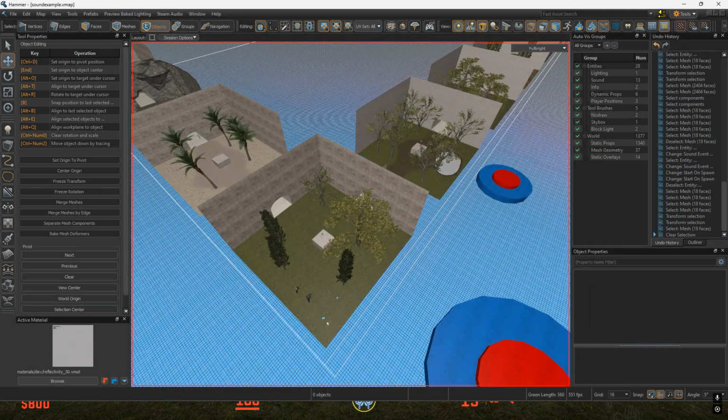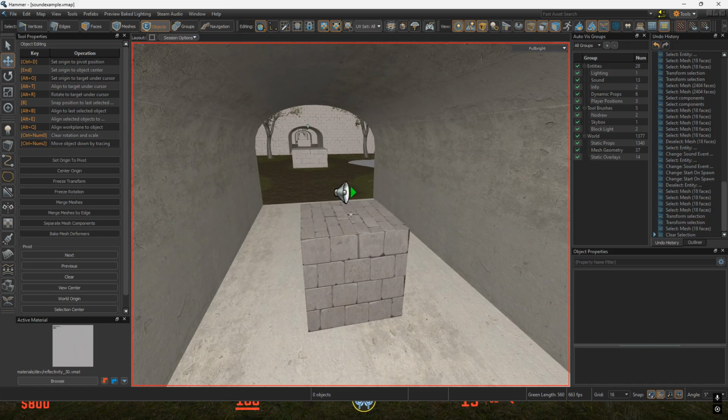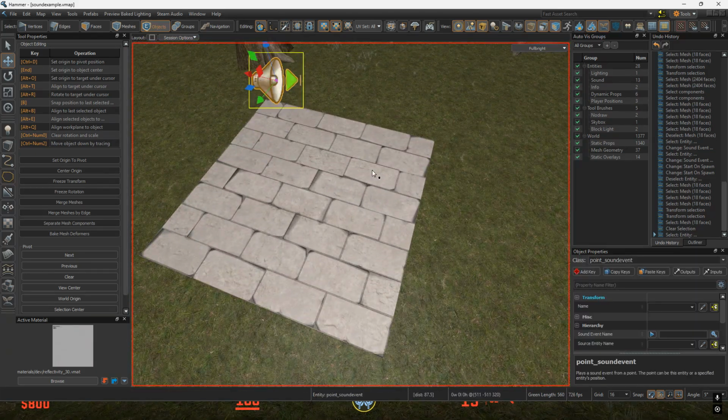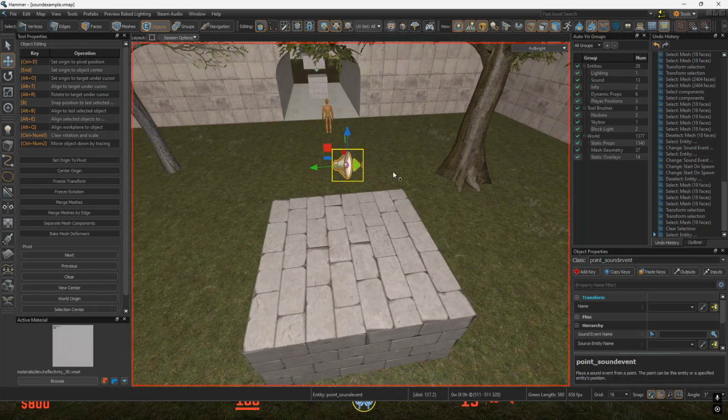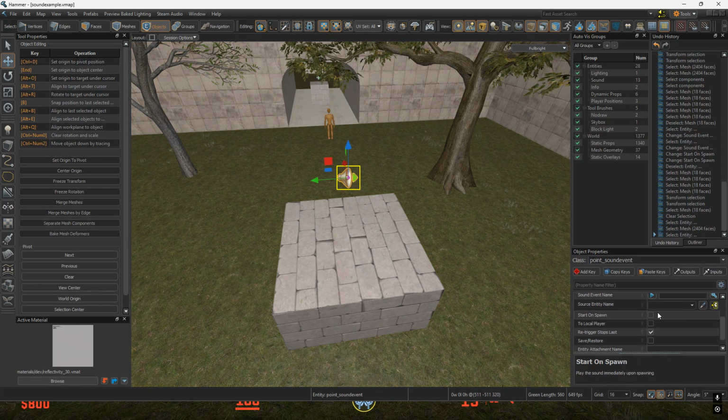Back to hammer. We've placed our tunnel sound. Now I want to place a new sound here for the main room. I want it to start on spawn. I don't want it to change or trigger or stop triggering another sound.